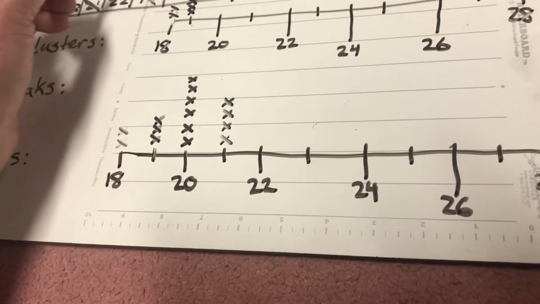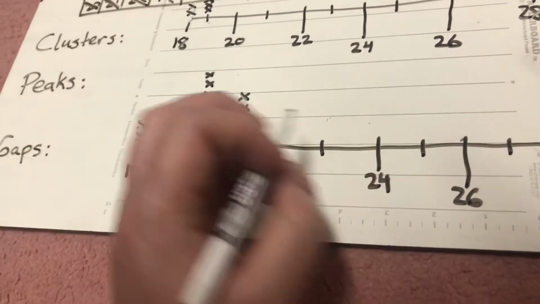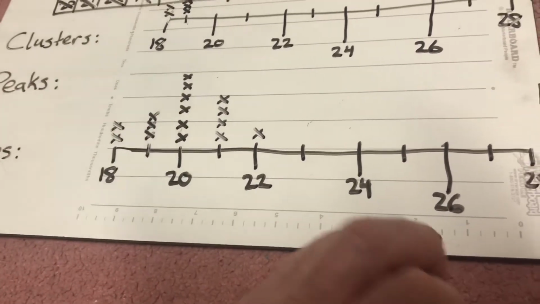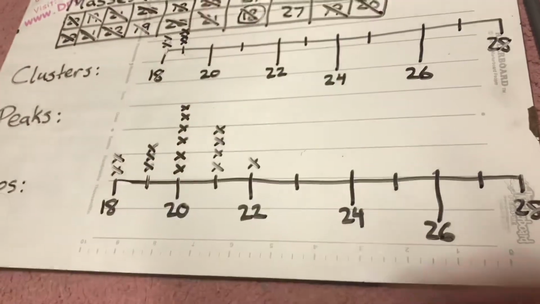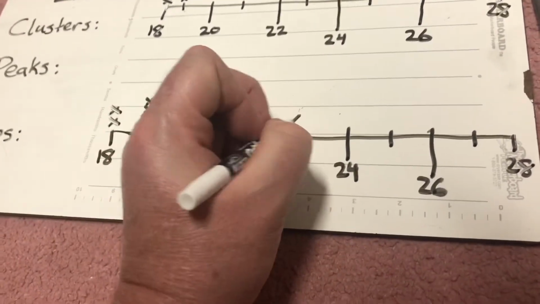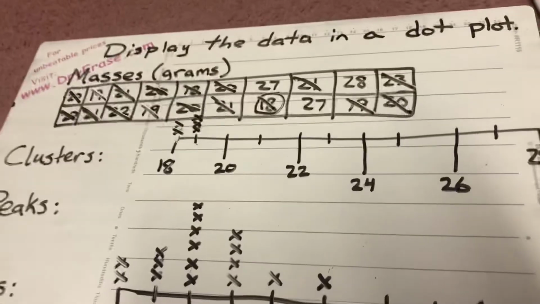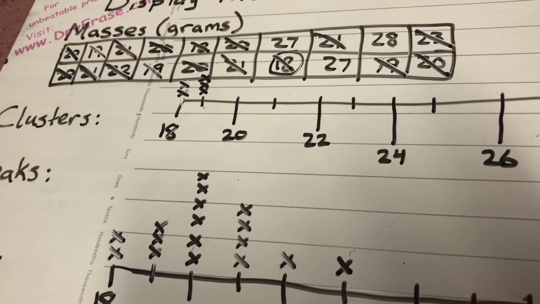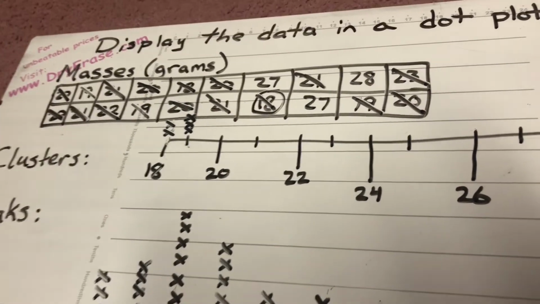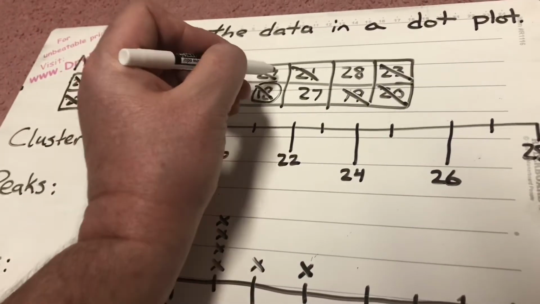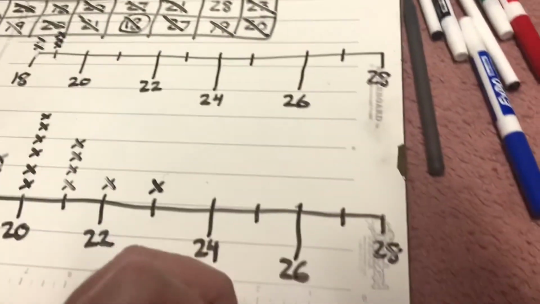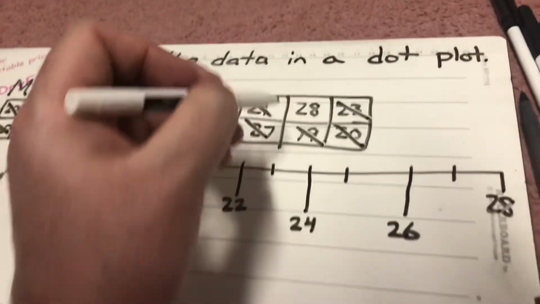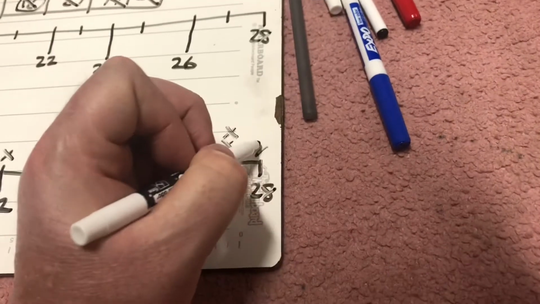How many 22s? I've got one here. Looks like just one. I'm going to make those a little darker. How many 23s? Looks like I've got one there. Just one 23. Based on what I have left, it does not appear that I have any 24s, 25s, or 26s. But I do have two 27s. So I'm going to come over here. And it looks like I have one 28 left, and I'm going to put it here.